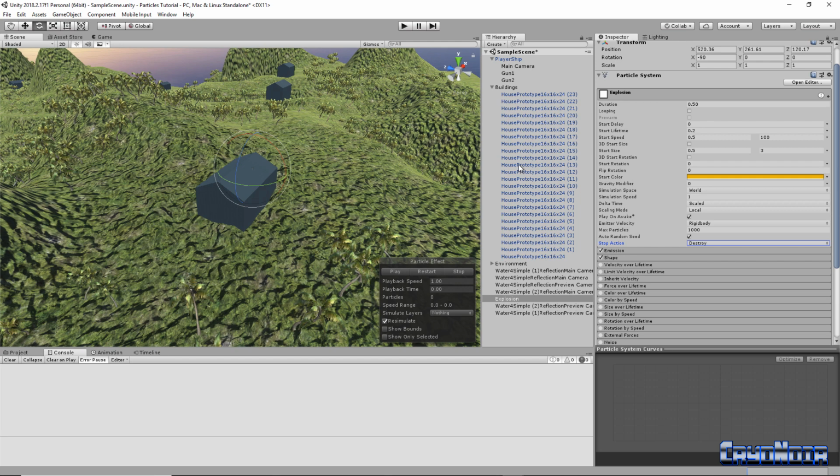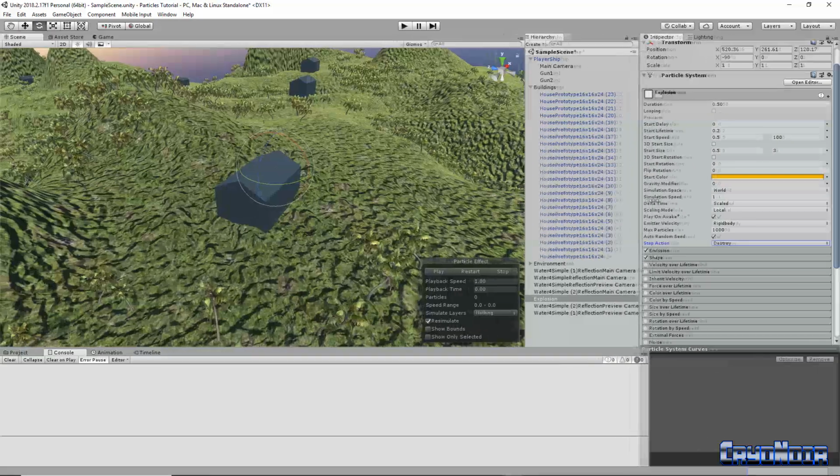So if you end up with lots and lots of houses, for every house you destroy, you're just going to be replacing it with a particle system, and they will just mount up, which is not too bad in a small little demo like this, but going forward, that's something you would need to remember to do, just so that when the particle system is finished, it will get rid of here. So this is how we're going to do this.